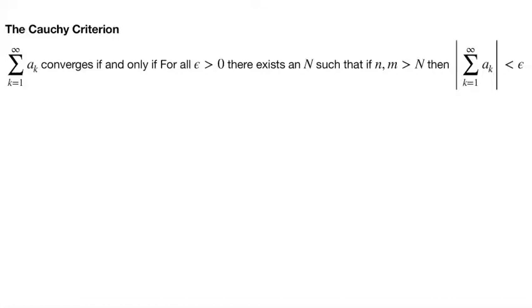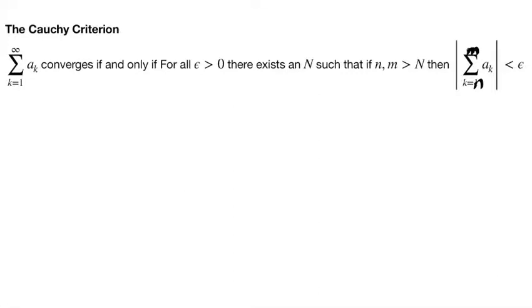And the first set of theorems says, well, we can notice that things that are true for sequences must also be true for series. And the first one, the one that we're going to use a lot, is called the Cauchy criterion. If you look closely at this, it says that this sum converges if and only if for all epsilon there exists a capital N such that when n and m are greater than N, then that sum, I messed this sum up over here. The sum from n to m is less than epsilon. That was a copy and paste error. I should have been a little bit more careful.